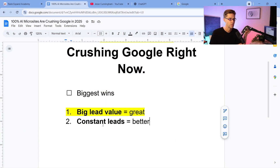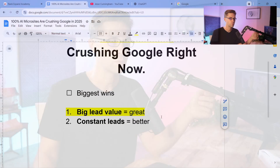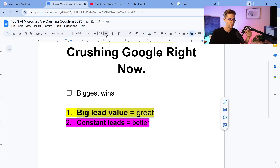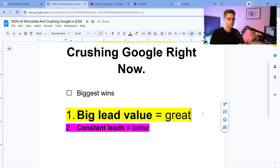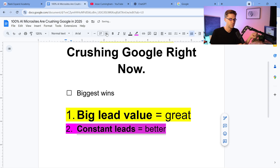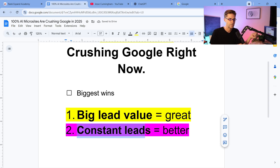That's great for them, but we still charge the same flat fee — around $150 to $200 for them. What I'm more excited about are the websites that are constantly giving us leads. Once you have a microsite that keeps giving you leads, that's exciting because it means you're dominating a very localized market and you can emulate that specific website. If you're a business and built microsites for yourself, big lead value is what you care about. But for people like me who want to sell leads as a lead generation device, I need constant leads.